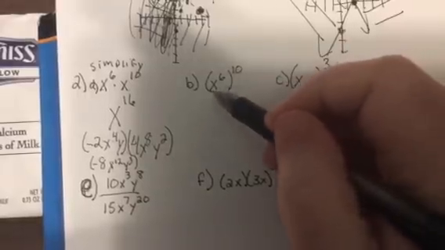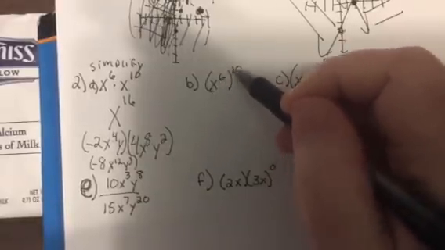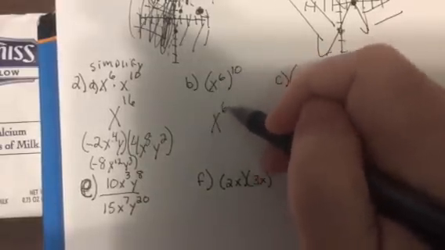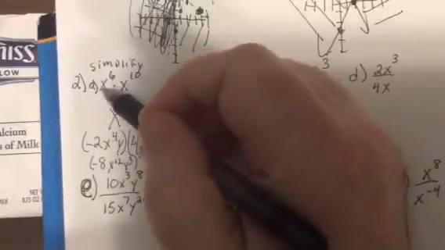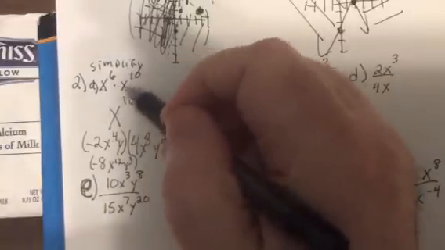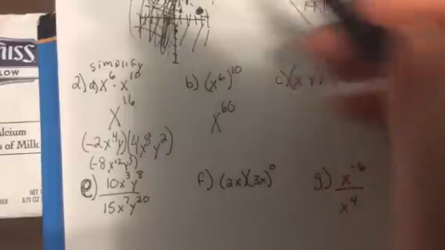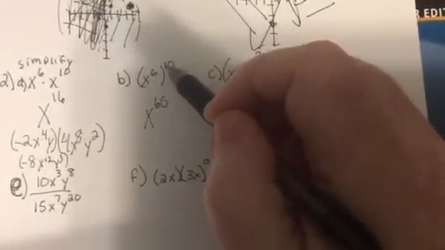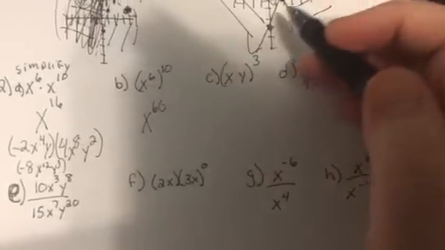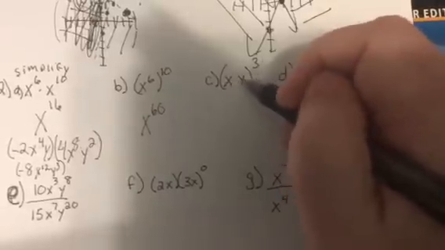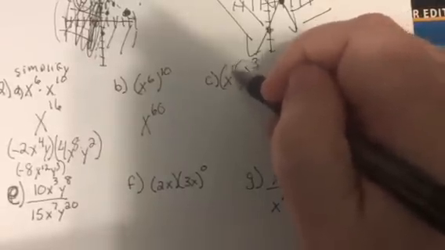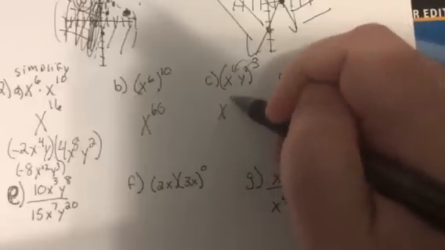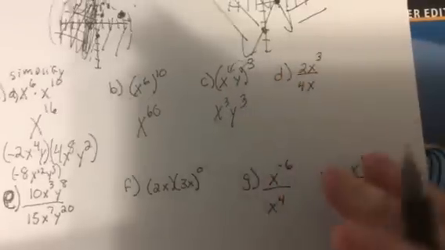Here, when you have a base raised to a power, and then you raise the whole thing to another power, you multiply them. So this is really saying you have 6 multiplied together, you're multiplying 10 more. So altogether you have 16 multiplied together. Here you have 6 groups of 10. And 6 groups of 10 you multiply. Now whenever you have a product and you raise it to a power, you raise both to that power. So it'll be x cubed, y cubed.